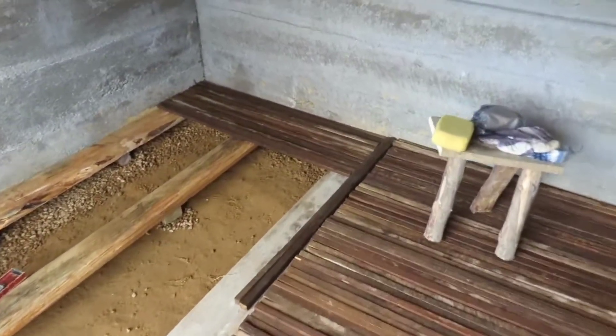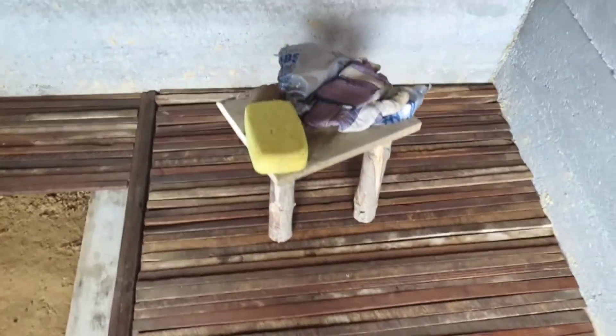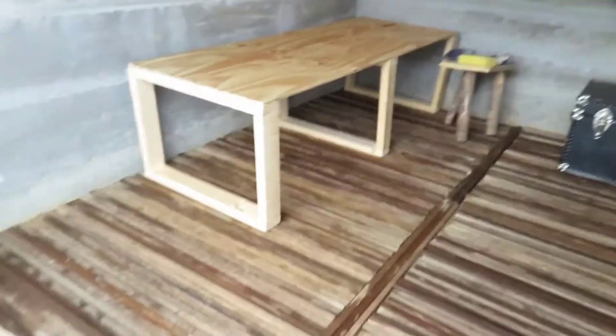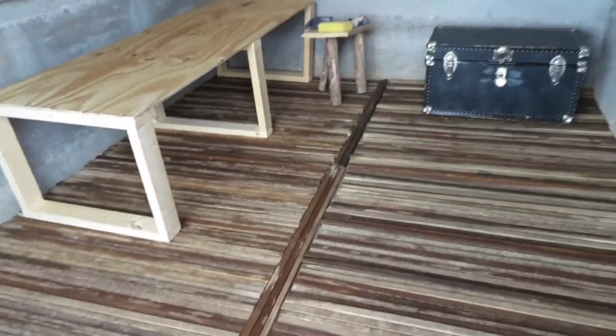It's about nine more feet of them. I haven't really counted how many actual tobacco sticks there are, but there's quite a few. But I think it looks really cool. I haven't vlogged in a while, just been working here at the tiny house. But I got the floor completely done, built my bed, set up all my stuff. I'm not too sure about this part yet — these are just some scraps of the tobacco sticks that I had to fill that crack, but I think it looks pretty cool.